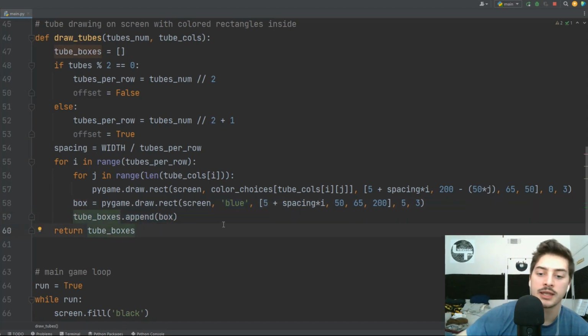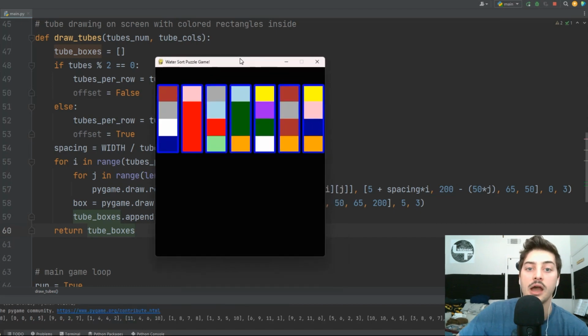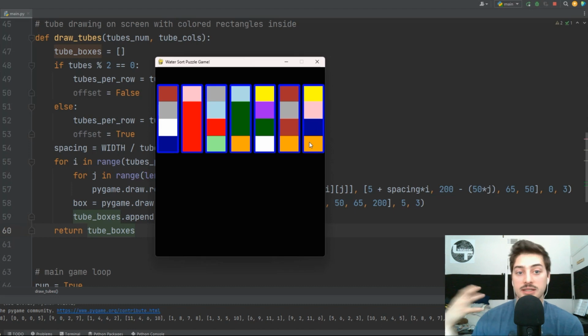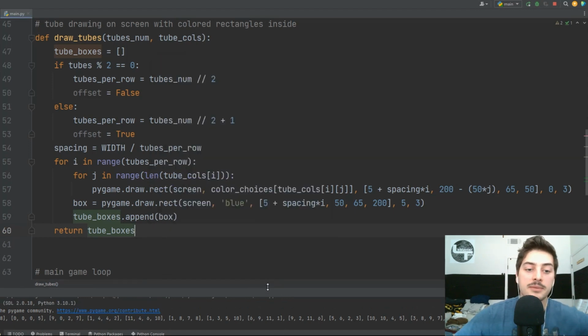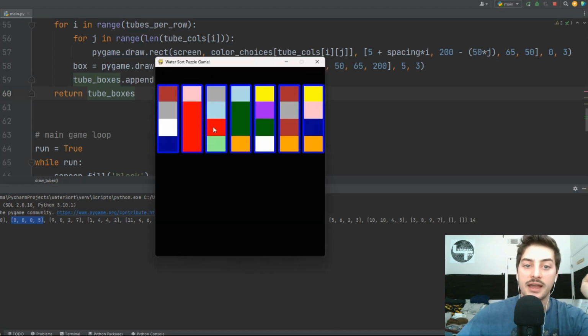Now, before we go on and look at doing the second row of tubes, let's just make sure that looks good. So if I boot this up again, all right, I get a row of tubes. So we get 7 tubes, which was actually the maximum number. And you can see we have all these different colors drawn in already. We're not doing anything actively to control them. But if you see in the bottom of the screen here, we had one tube that was 0005. And again, I kind of cut off the first tube, but you can tell the second tube should be 0005. And you can see we've got this red, red, red, pink.